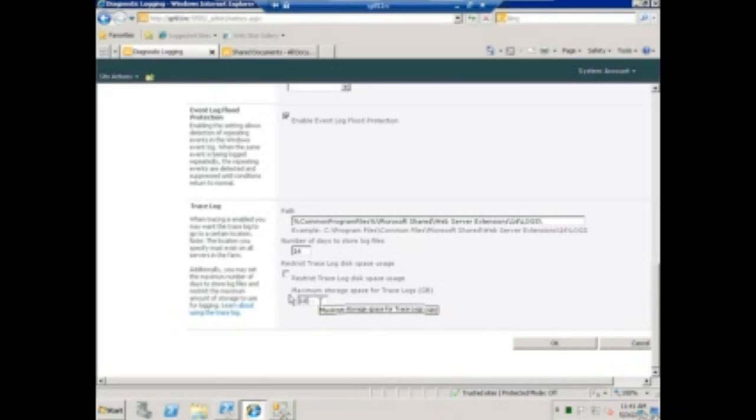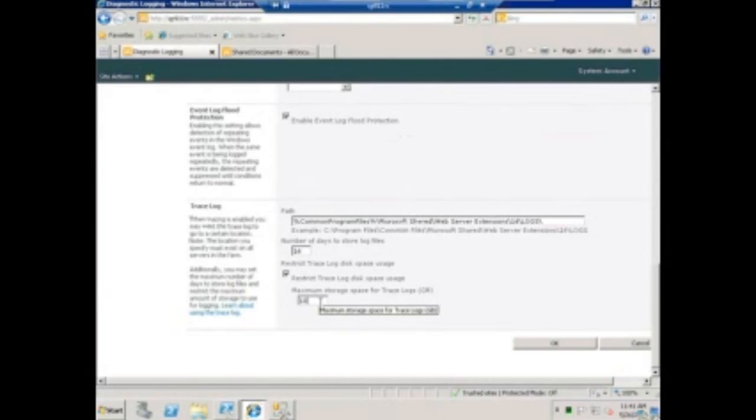We've also got an option now to restrict the trace log disk space usage. So say how much space can those logs burn up. So what we can do is if we select that, look at what happened though. Maximum storage space for trace logs in gigabytes, 1,000. That might have been a mistake, right? Somewhere along the way there, I don't think anyone ever really meant to have 1,000 gigs of trace logs be the default. So you might want to change that to something a little more practical, like 10. I don't know. Just could be me. Maybe you guys have more disk space than I do. Okay, so let's cancel out of this.